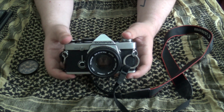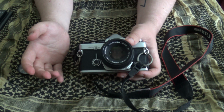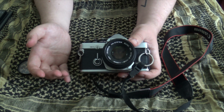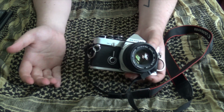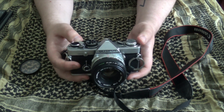But it only cost me 50 quid for this and the 75 to 150mm Zuiko lens, and the case. And it's got a case for the lens, a case for the camera. It came with a flash and a couple of rolls of film, which were useless because they were 20 years expired and probably stored in a warm house. So I didn't even bother with them.